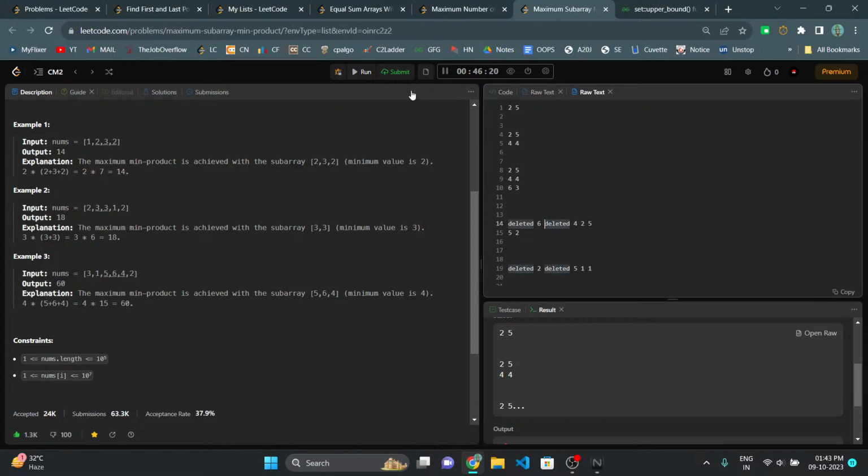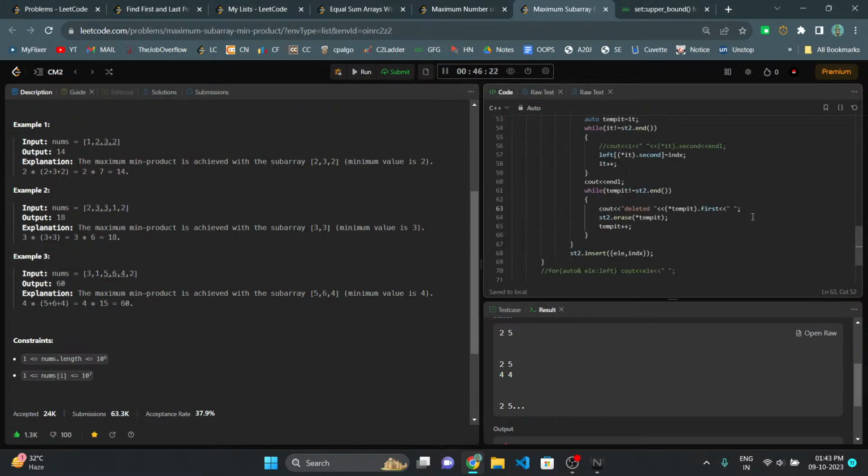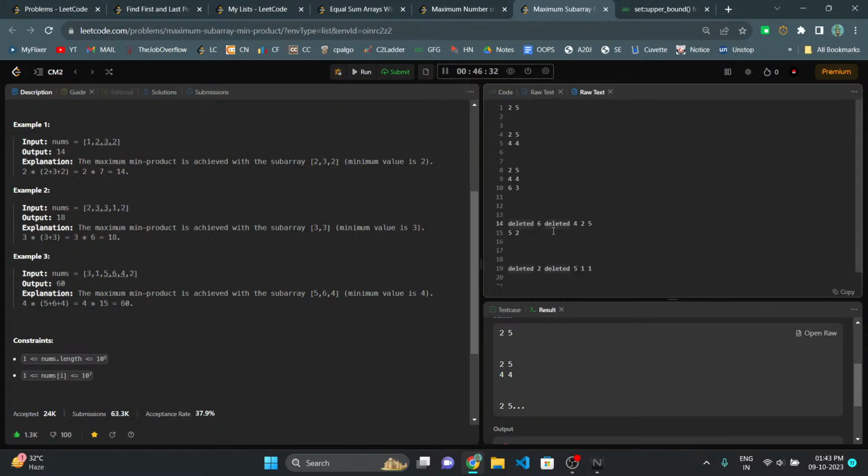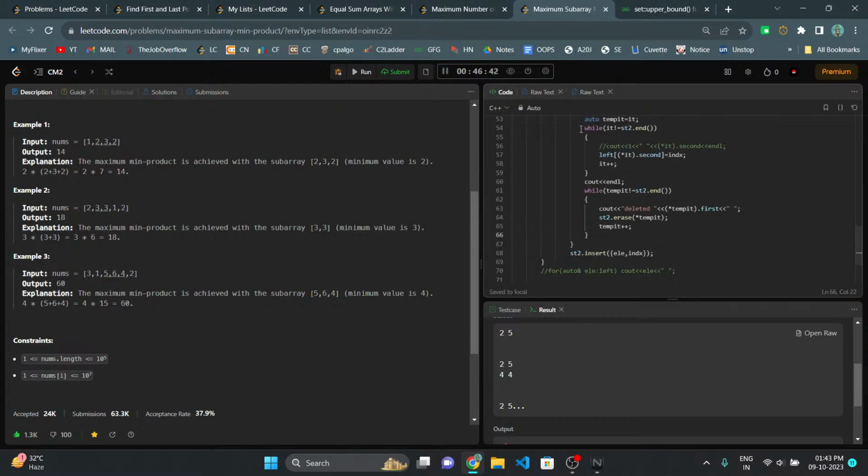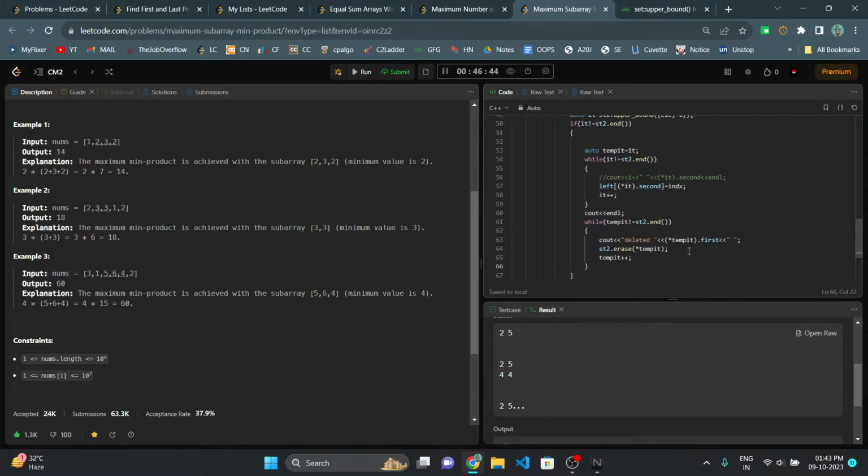4 is getting deleted, but why? Why? Bro, it is a set. Why is 4 deleting after 6? It should be sorted, right? Oh, okay.